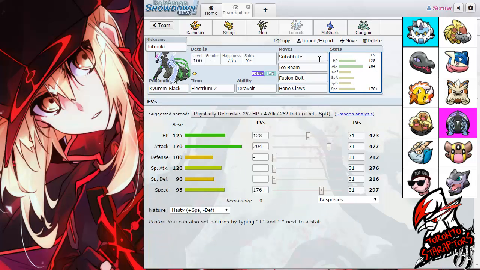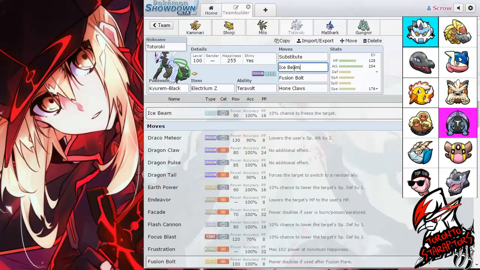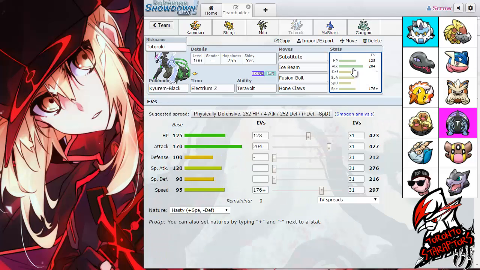And yeah, Fusion Bolt, as I mentioned before, is there for electric spam, and Ice Beam is there for general STAB and to be able to hit the Gastrodon for neutral damage. And the Substitute is to be able to take advantage of his fat, mainly the Gastrodon and his Alola Mola, to be able to set up a sub and play accordingly.